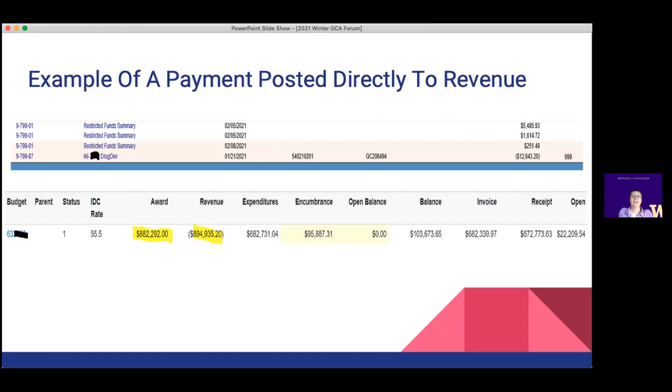The next one. I found an example of where a payment is posted. You can see on that little top portion, this payment of $12,643 was applied to revenue.